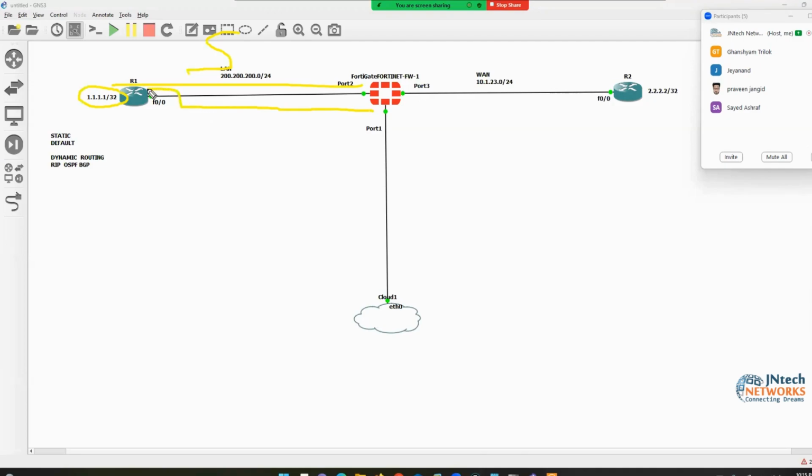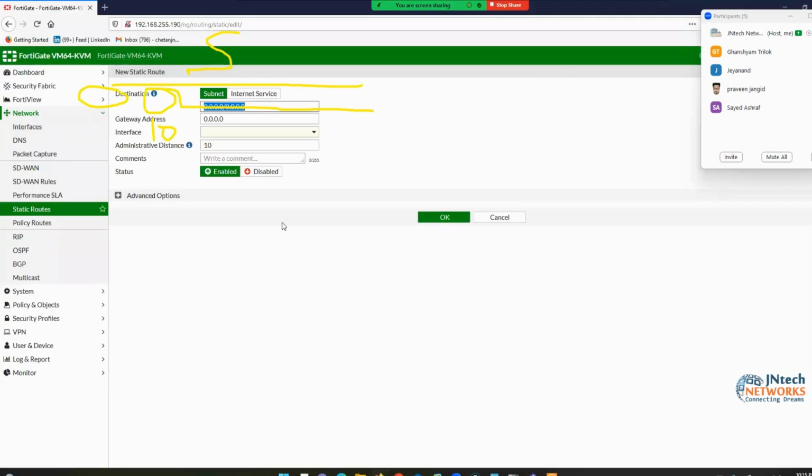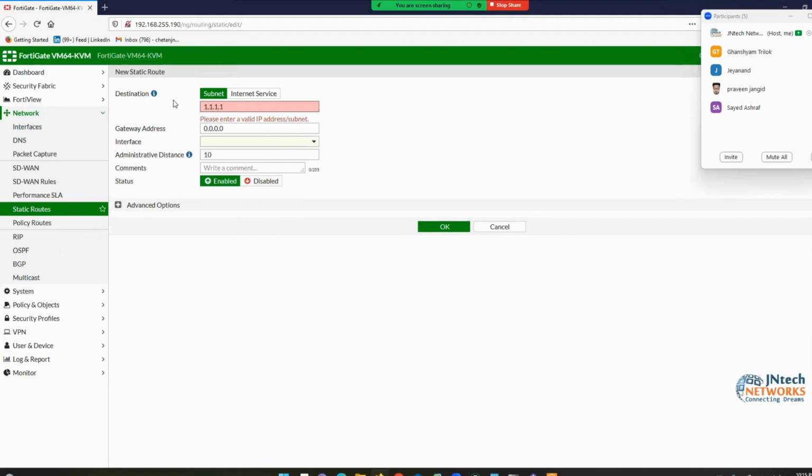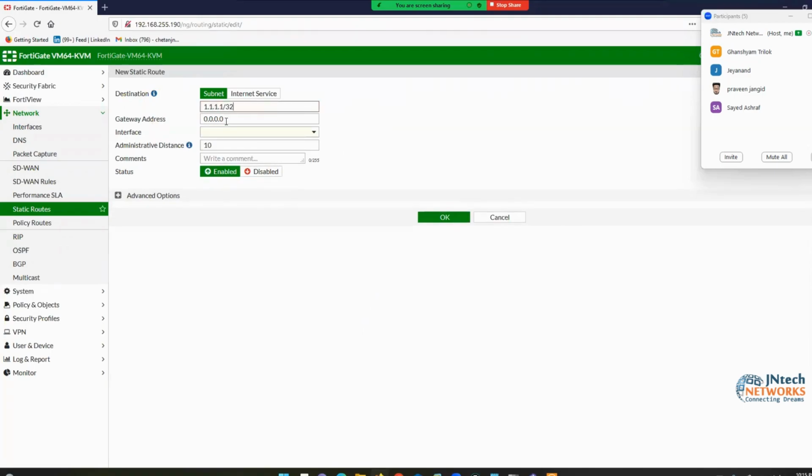Next hop IP address is 200.200.200.10 that we are using. So if anyone is trying to go to 1.1.1.1/32, they can go via gateway 200.200.200.10. Our exit interface is LAN port number 2.